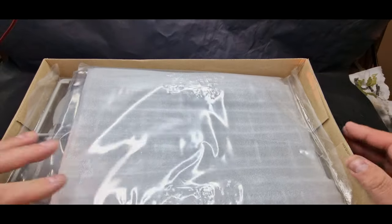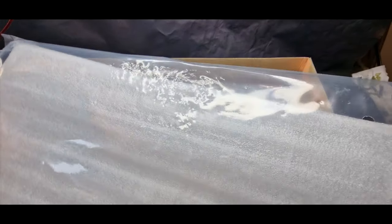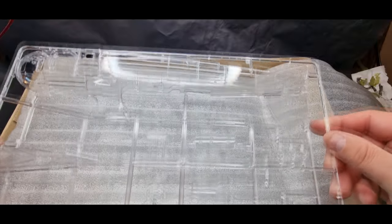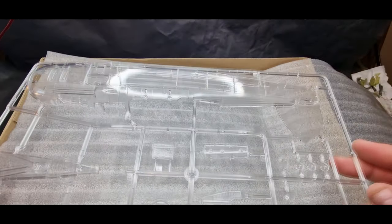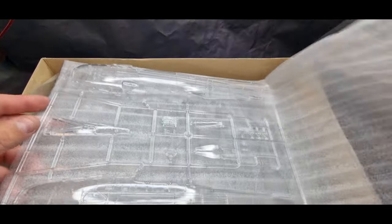Already I can see there are a lot of parts, which is good. Like I said, I'm going to take my time on this one. I'm not rushing it. So here are the glass parts, all nicely wrapped up. I shall put that back in the wrapper because I like that. The whole body. I think you can do one where you can see the inside of the plane, which I might do. That'd be quite nice. Sorry, I didn't show you that properly.